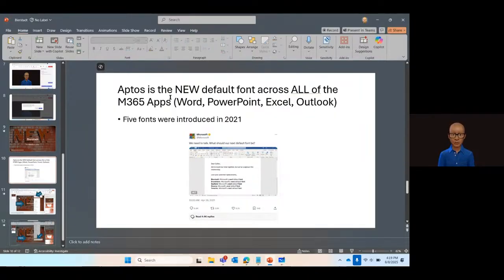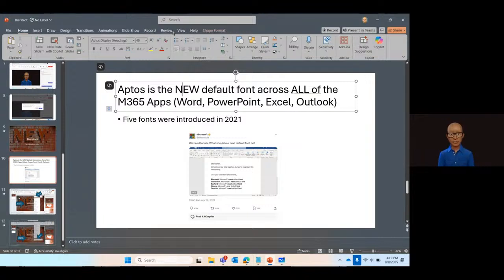Now by default, all new fonts that you use in the Office applications like PowerPoint, Outlook, Word, Excel use Aptos. So you don't have to do anything. It's like the new default template. And they were introduced in 2021.